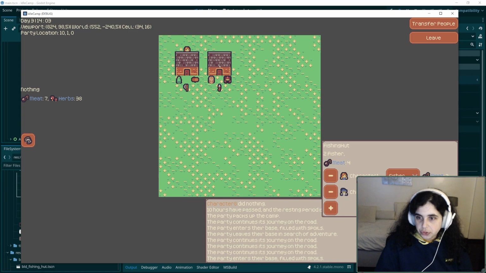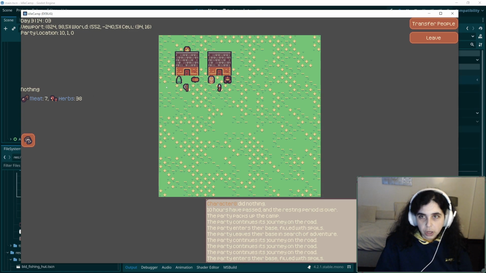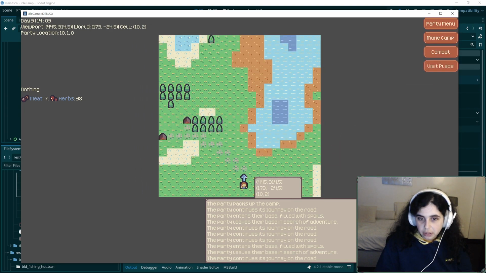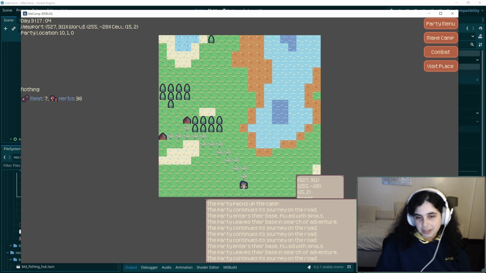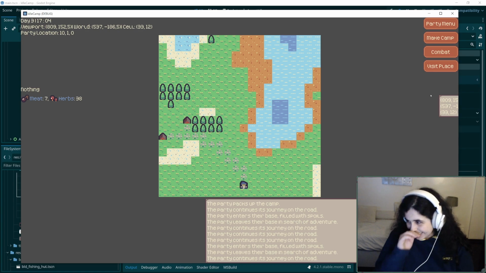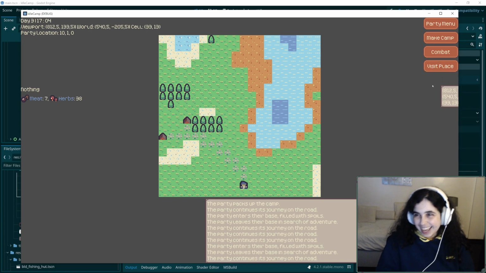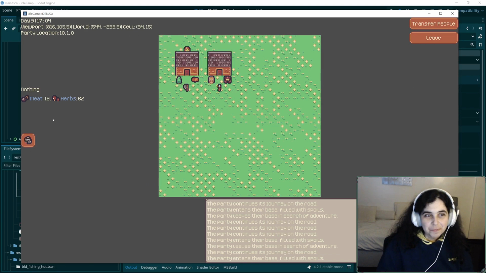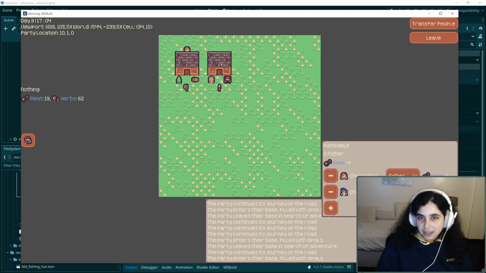Let's see if they produce enough. So 4, I should have 12 meat. So 19 meat when I come back. Let's see. Because it's always 3. Oh! It changed. Okay, it doesn't change immediately, but it does change. Oh, God. Oh, man. 19 meat. Okay, so this is working correctly.